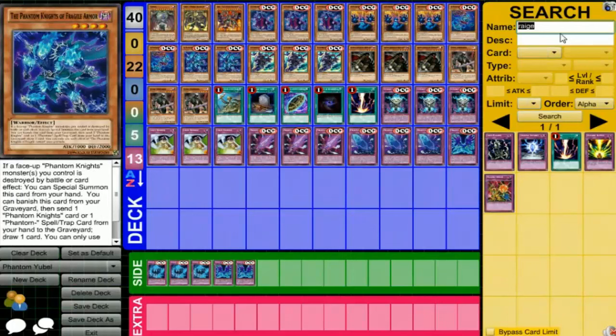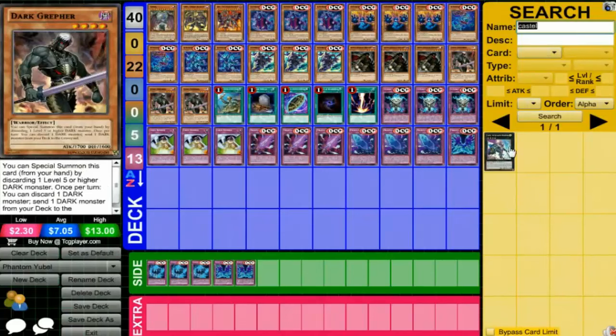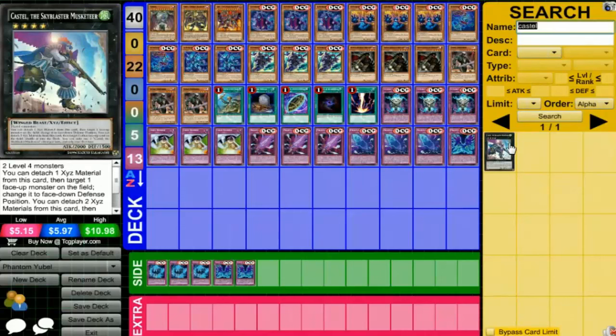And then someone said mathematician. You tell me. Do I run mathematician? I'm not sure if you're already running Convagon. I'm running Armageddon and Dark Grepher, so it doesn't seem like I really need it. And someone said Crane Crane as well, but since it's not a pure rank 3 build, it's not really that great. Okay. And of course, you banish your Phantomites as well.